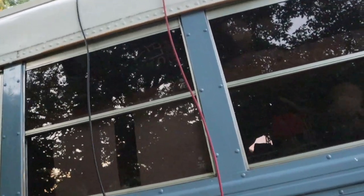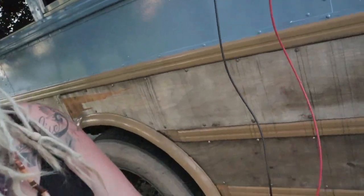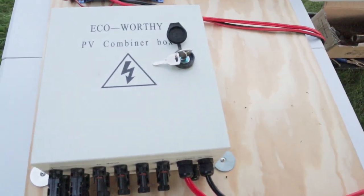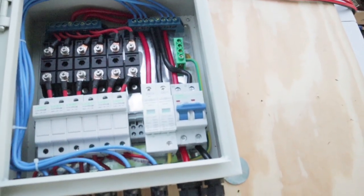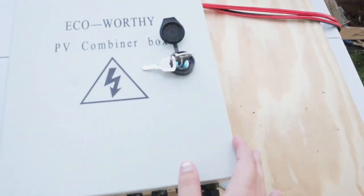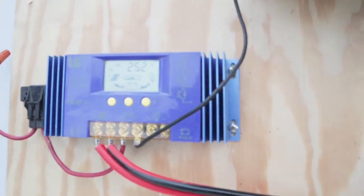To get started — up on the roof we have our solar panels attached and our wires running down. By the way, we have six 150-watt panels on the roof, so we have about 900 watts of solar up there. Those wires run over here to the combiner box, which came with the kit. The combiner box was already wired exactly how it looks — there's just a shut-off switch here — so that was pretty easy.